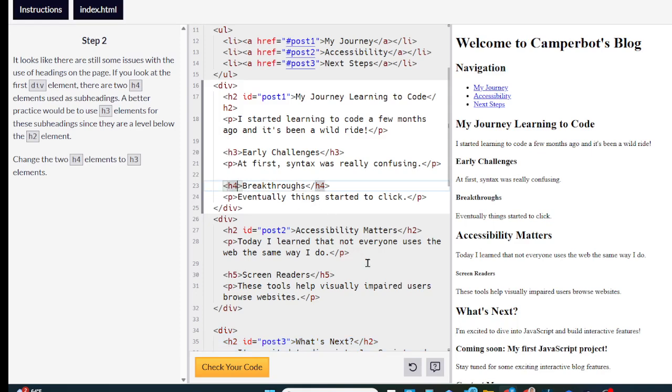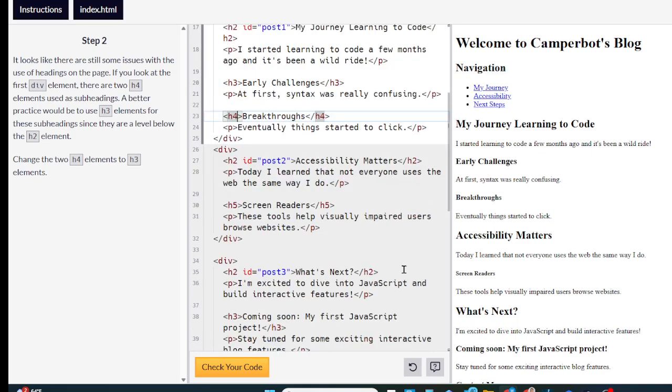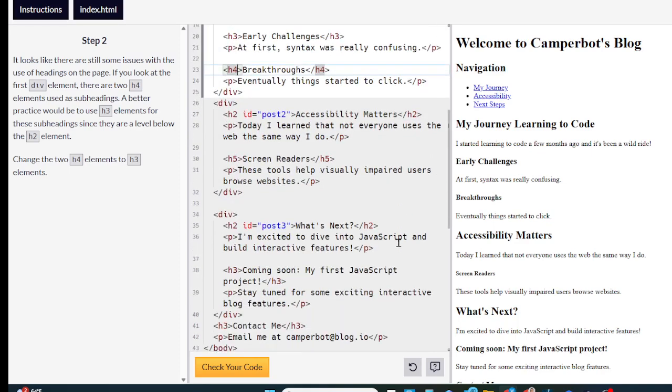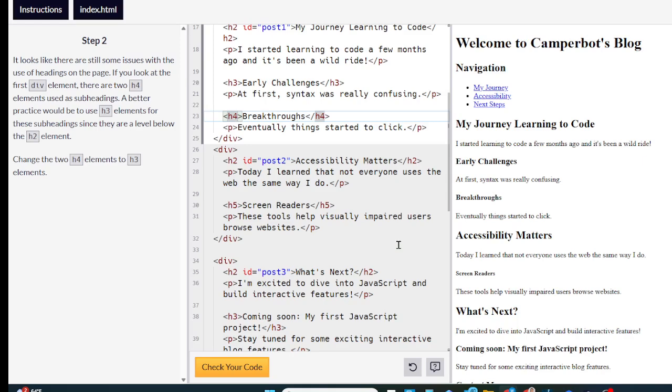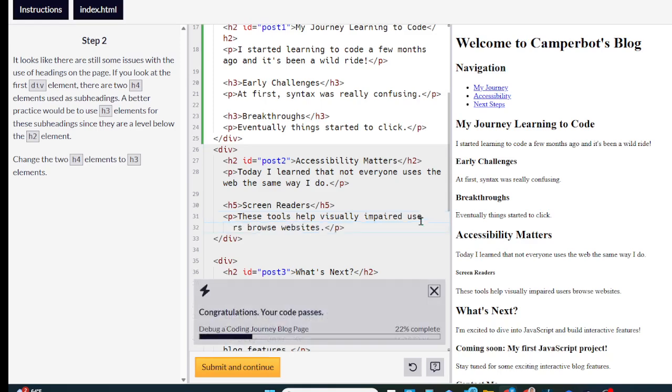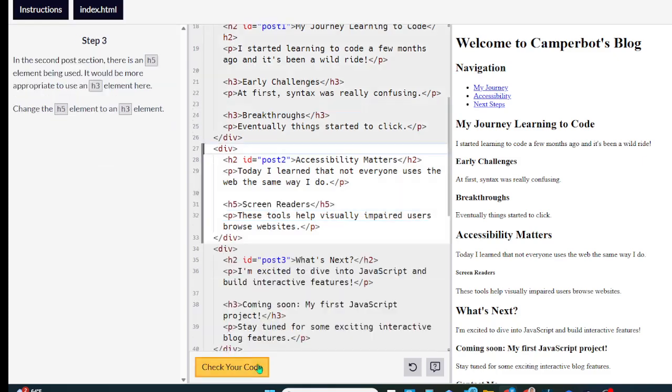Would it be? That could be it, actually. We'll try it. If it's wrong, it's wrong. Oh, okay. That was interesting. Okay, do that. Continue. Okay.